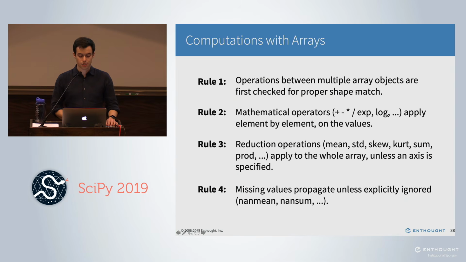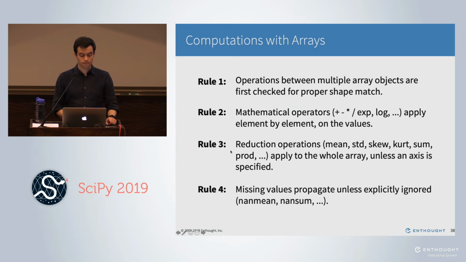So, proper shape match. Some of you have experienced the consequences of this in the image blurring exercise, where you might have gotten a shape mismatch error saying your two slices were not exactly the same shape, and then NumPy would complain. So that's one example of these rules. The shapes have to be exactly the same, or they have to be compatible, and we'll see what it means to be compatible.